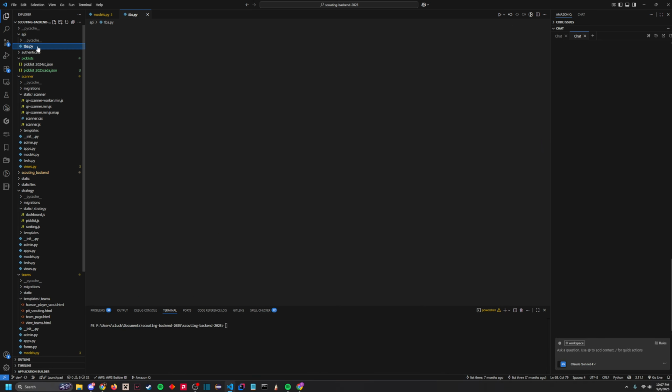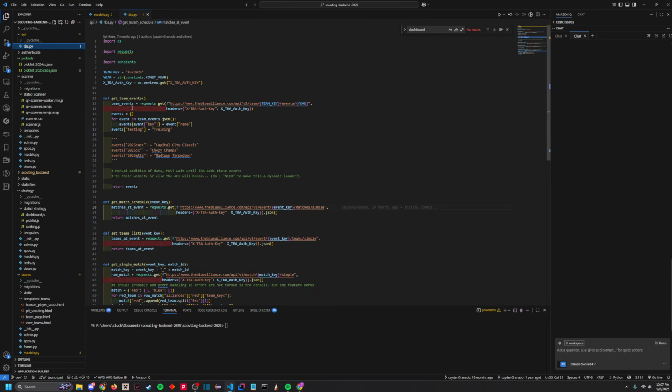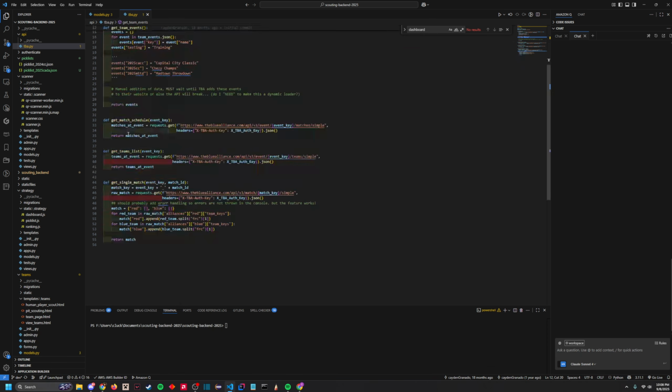So then let's talk about the API. This is basically if you go to a website, you make a request and it calls for some data, right? So Blue Alliance has an open API that helps us pull certain information. So get team events, right? If you wanted to know, hey, is 2073 going to go to Madtown? Well, let's go check. You request get team events, and it'll say, hey, Team 2073 is participating at SAC Regionals, Johnson Division, Einstein Division, right? All these different competitions. So these are external requests.